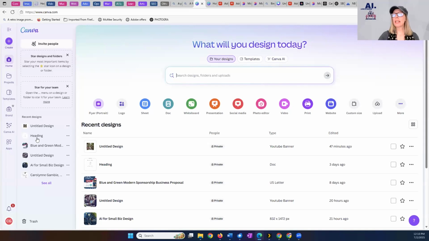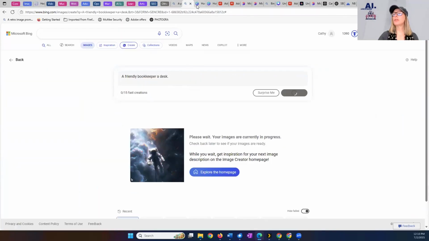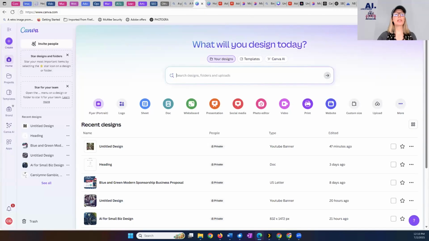But one caveat with Canva is that most of the AI tools come with the paid version, but I still cover it because, again, this is one of your best values. So I'm going to do exactly the same thing we were doing over here, which is have two things going. I'm going to start off with Gerda's Garden Center. And this time I'm going to say I want to do a presentation slide.